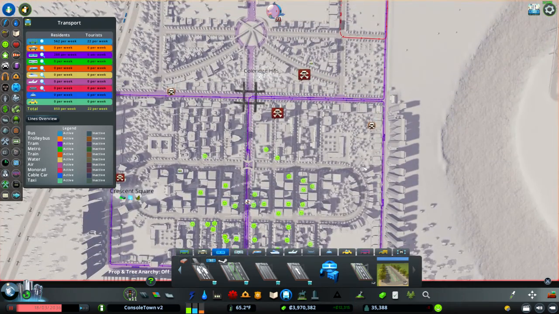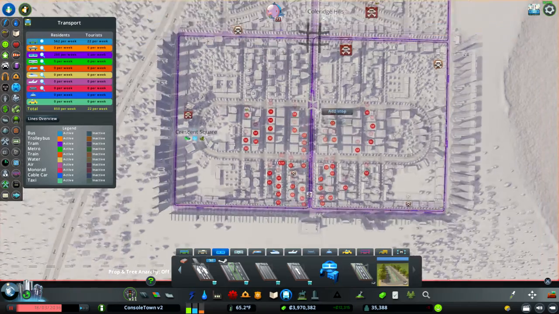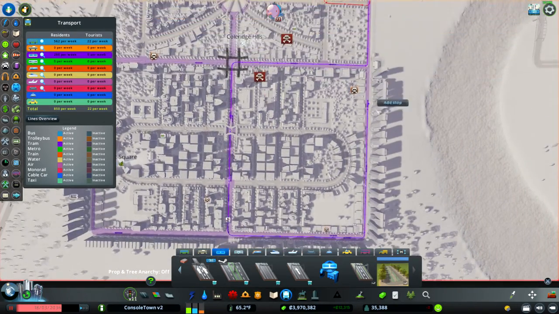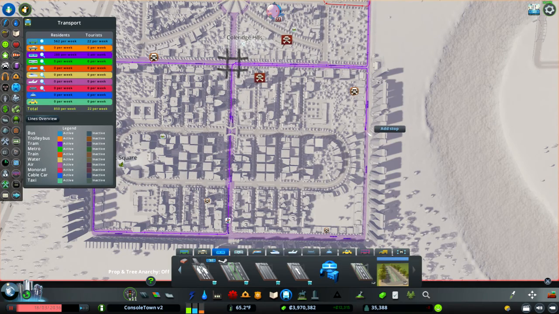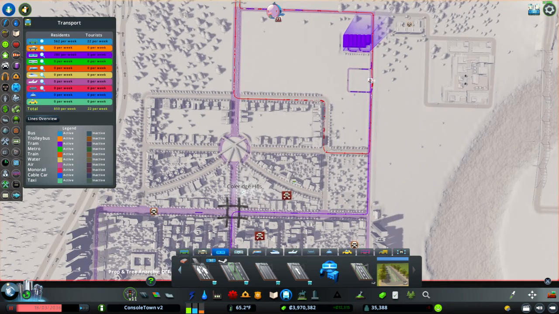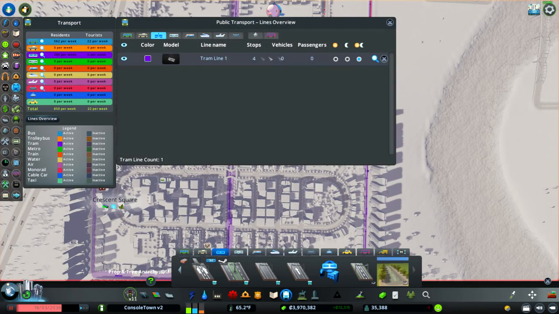There's fine. Why is that circle around? I don't want that circling around. I could just do this. Yeah, let's just do this instead. Just one stop on each side, yeah. And then complete the line. Sure. Okay. A new line, four stops.